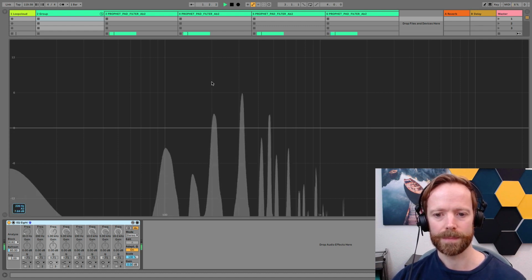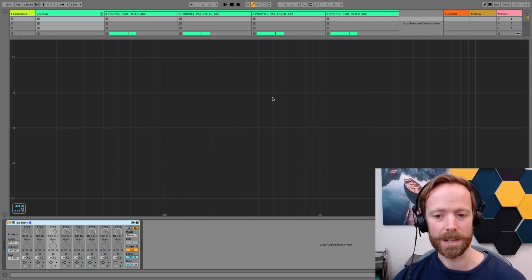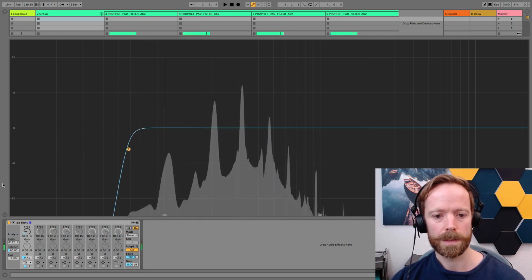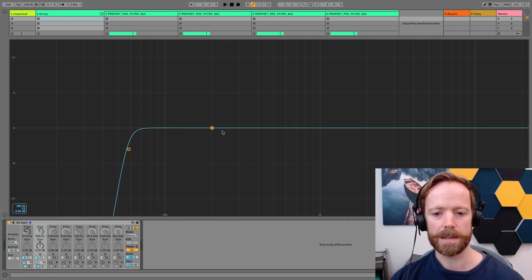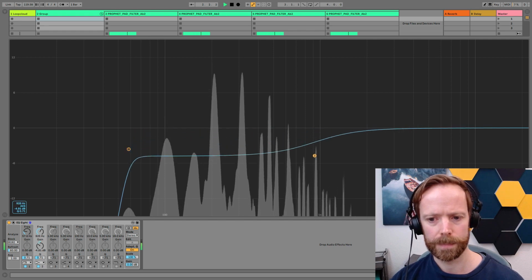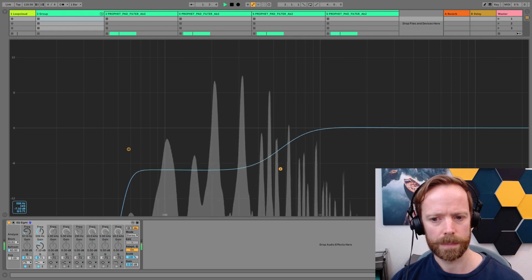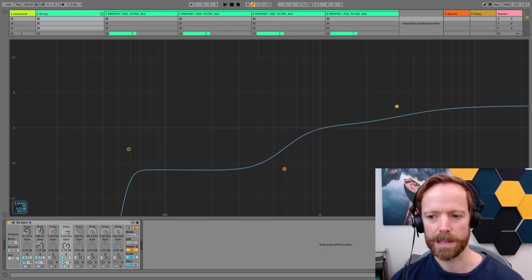Then also bring these peaks just down a touch because they're a little bit too dominant at the moment, and perhaps even bring the upper ones up a bit. So I'm going to use a high pass with a steep slope just to get rid of all that. Then I'm going to use a low shelf for the next band. So these aren't dominating quite so much. And then I'm just going to turn on band 4 here, this high shelf, just to turn these upper ones up a bit.